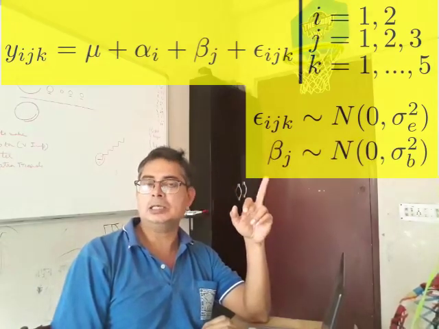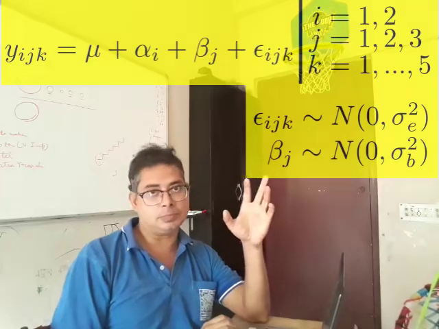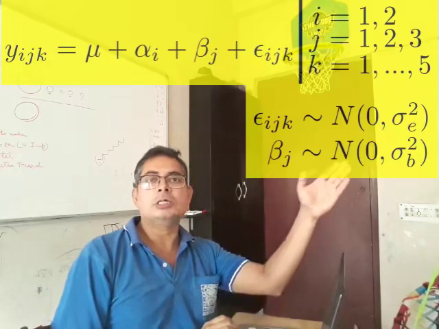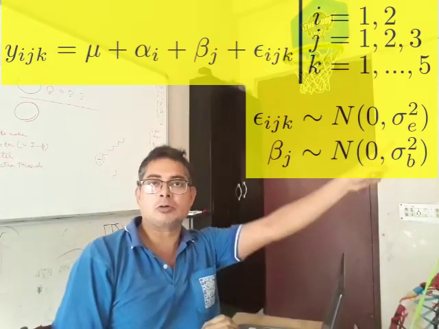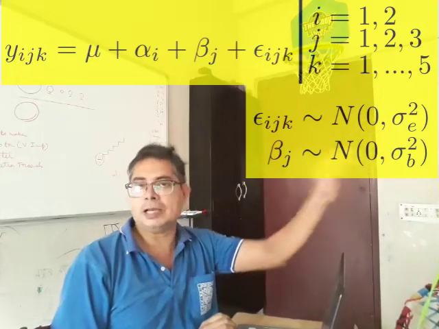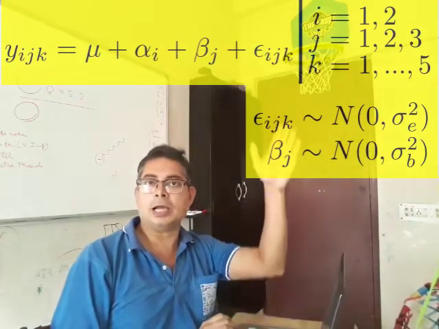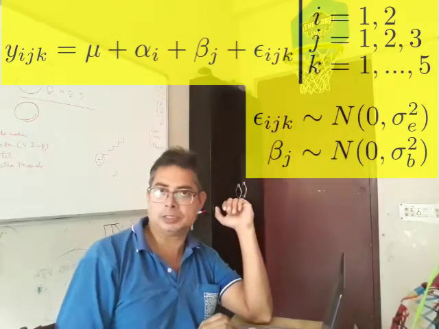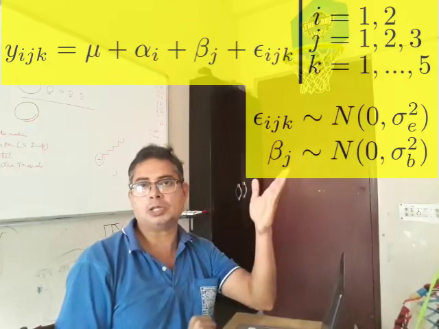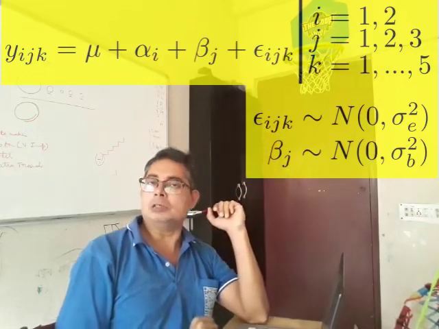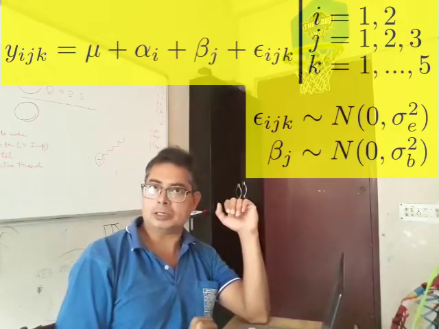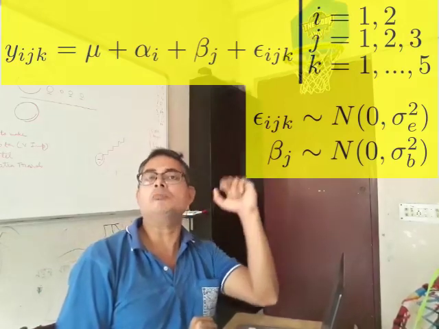Beta_j is again itself a random variable. So I have beta_j IID normal 0, sigma square b. That is why I call that sigma square e, just to distinguish between these two variances. And I have not written it, I also assume that these things are independent, which is very natural, because those are just measurements. So why should that be related with this? So we are assuming that these two things are independent. So that is my new model.